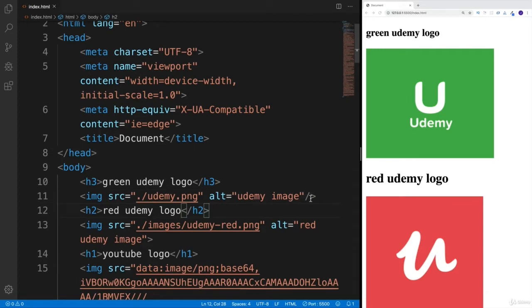But as you're going to be progressing, there's going to be some cases where it is required for you to add this forward slash because as you can see, images do not have the closing tag. They only have one single tag. And then in this case, they would need to be self-closing where we just add the forward slash at the very end before the closing angle bracket.